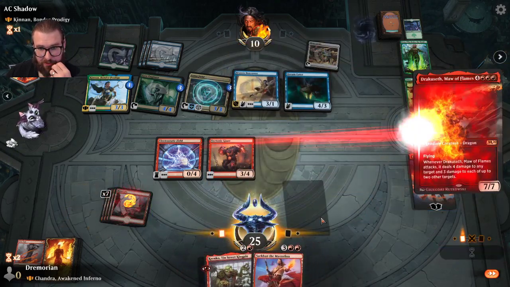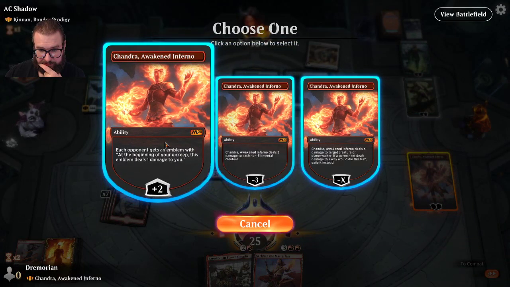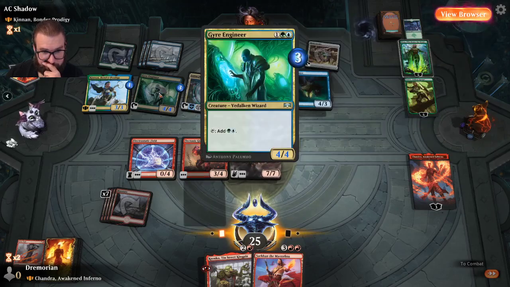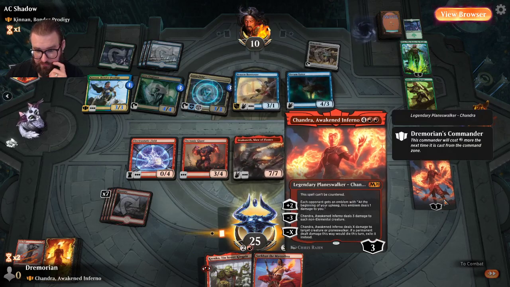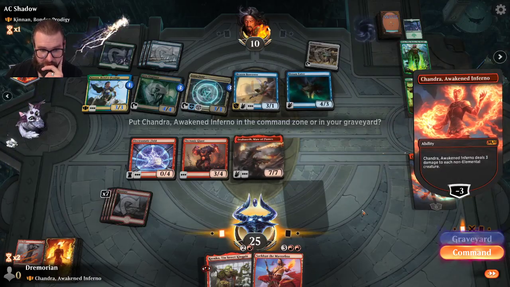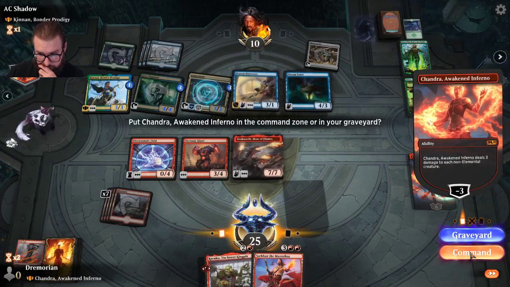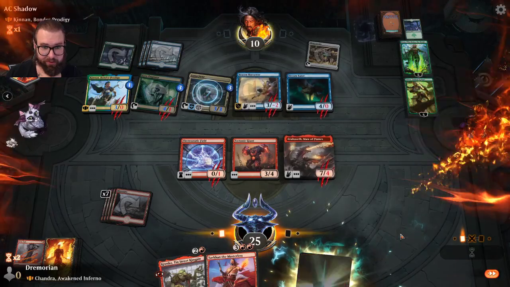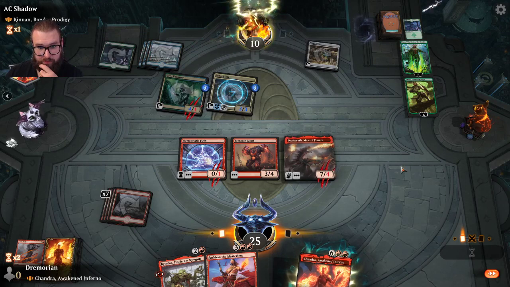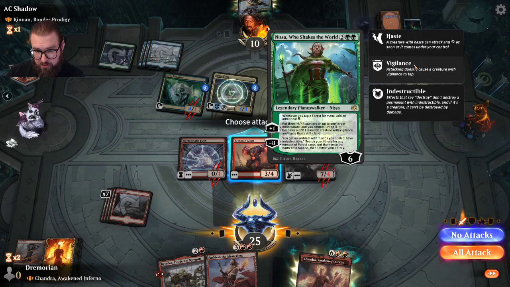No, he's too valuable. We'll go ahead and do this. And fortunately, I think I have to. Go back in the command zone's fine. I always wanted to make a really big fireball. Don't want him doing that again. And can we ignore?